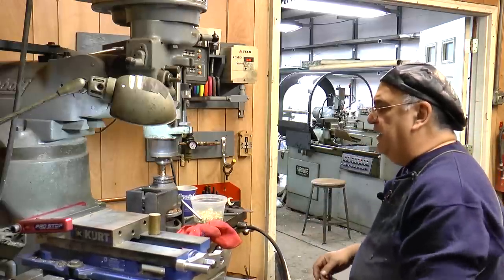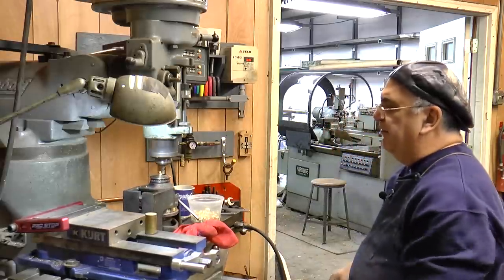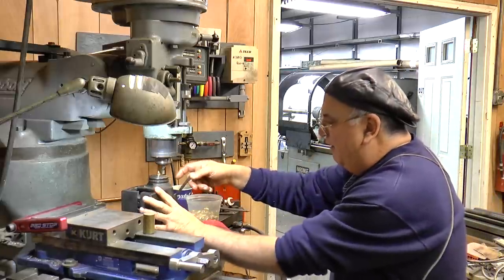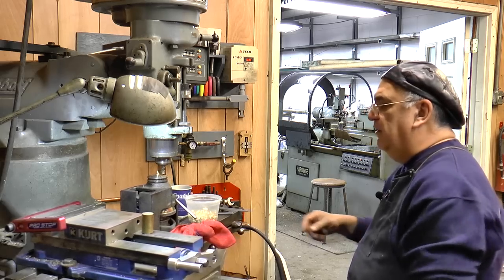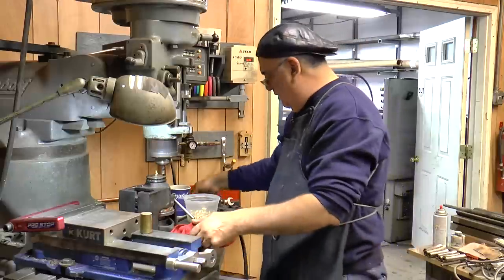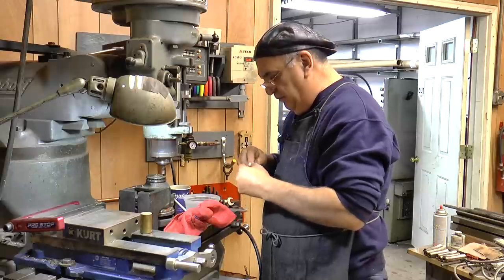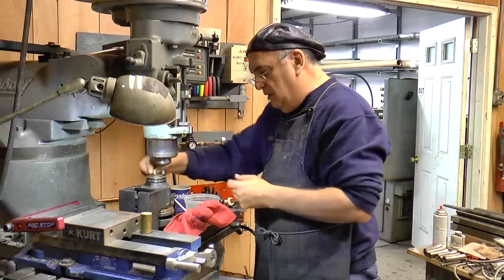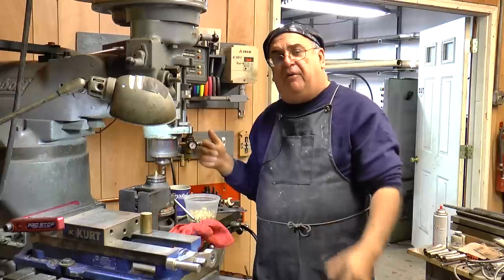So you gotta do a little cranking. Yeah, my arms, you know. Power feed, yeah, you can do it with a power feed. This is my power feed right here. Power feed, sure. Okay. Well, that's how you make a hex on a part.